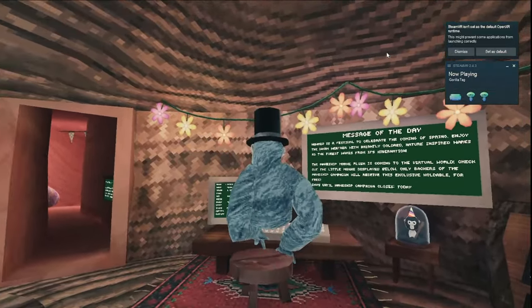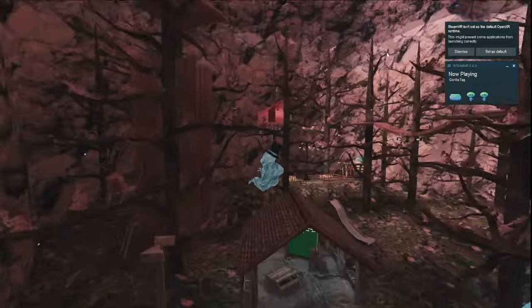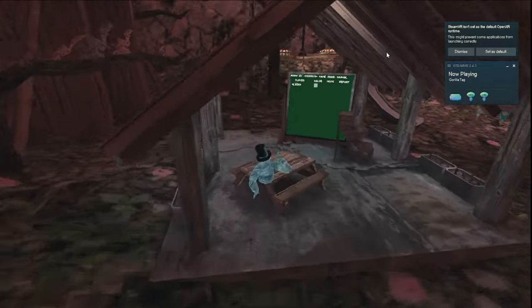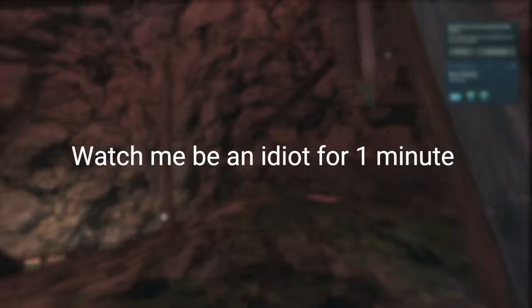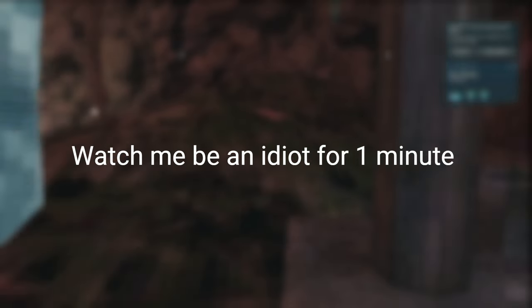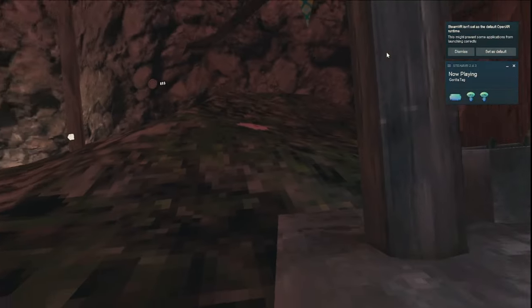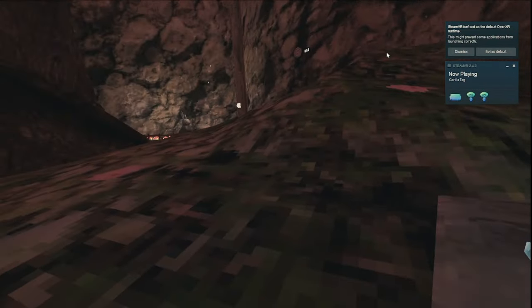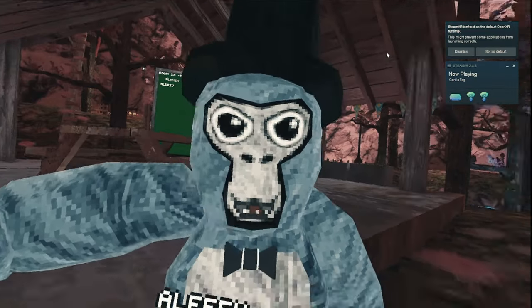Let me in! Okay, there we go. Whee! Come here, camera. Come here. Uh-oh. Oh, yeah. There we go. Hi there.